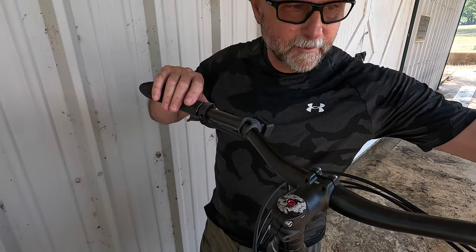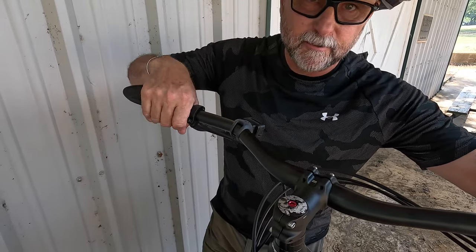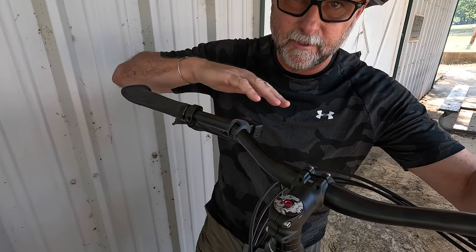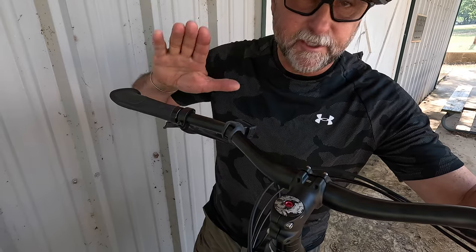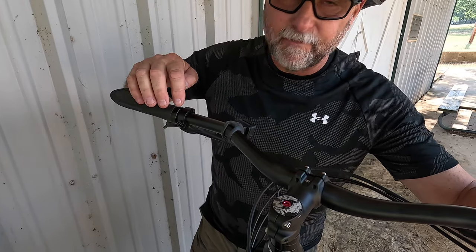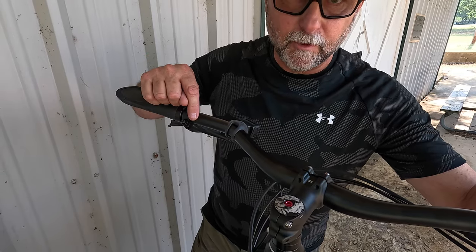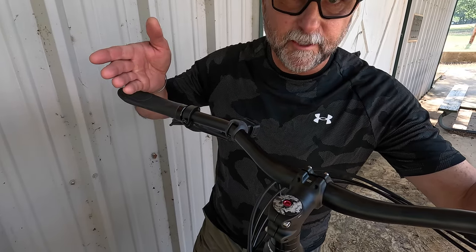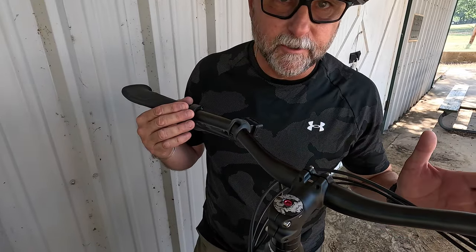Now on your right hand is where you have your shifters. On this side there are no shifters because there's no rear derailleur or anything. There are no different cassettes you have to work up, so this is free and clear right here. But you can put a seat dropper post right here. They have internal cabling in the frame, so you can easily put a dropper post, which Priority sells, or you can get it from your local bike store if you want to run a dropper post for your seat.